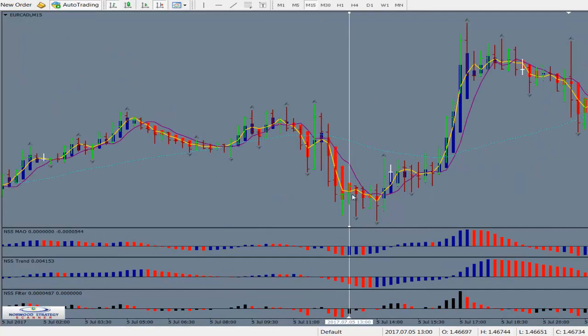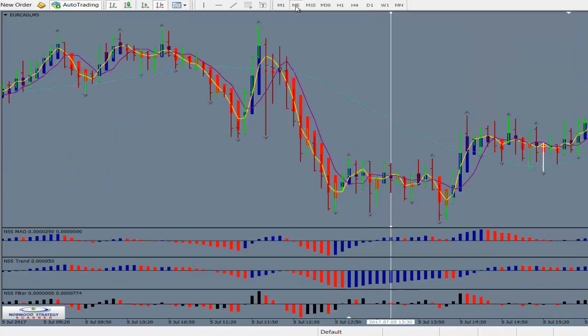Right here, that's the same spot that the 1 hour said it should go short. But on this 15-minute, we had to wait half an hour. Okay, there's the 4-bar on the 15-minute. So if you've seen the one on the 1 hour, you confirm it on the 15-minute when it actually happens. Now let's go to the 5-minute and see if it was ready to go. No, there wasn't a 4-bar setup going short.